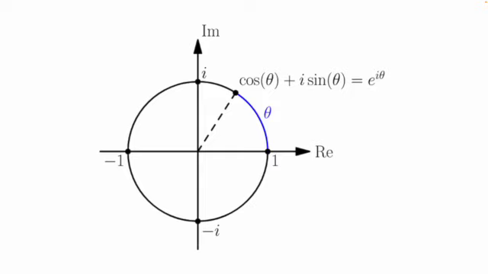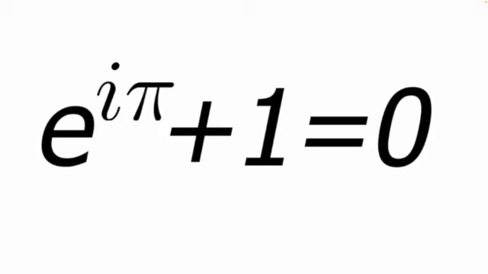You can use this, and this takes us to the next most important and most beautiful equation, which is e to the power of i pi plus 1 equals 0. That again can be easily got from the previous equation, where e to the power of i pi becomes cos pi plus i sin pi, and sin pi is 0, cos pi is minus 1, so that basically is the formula.